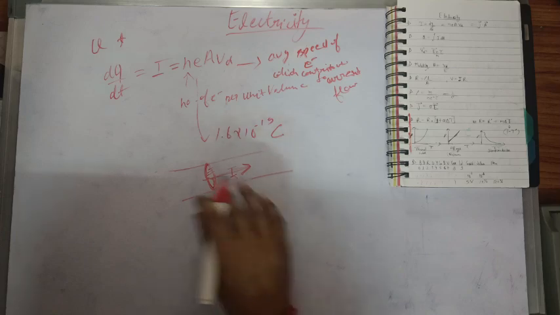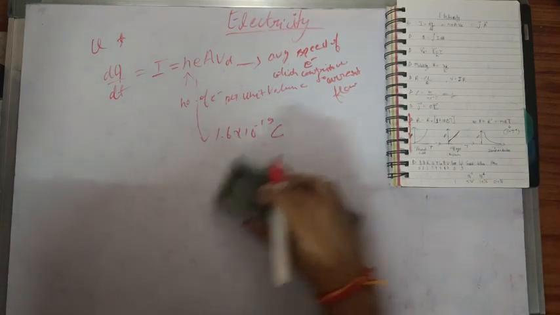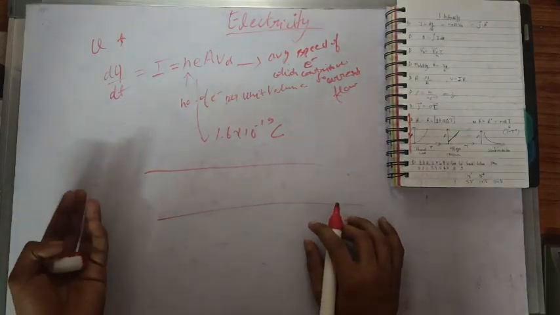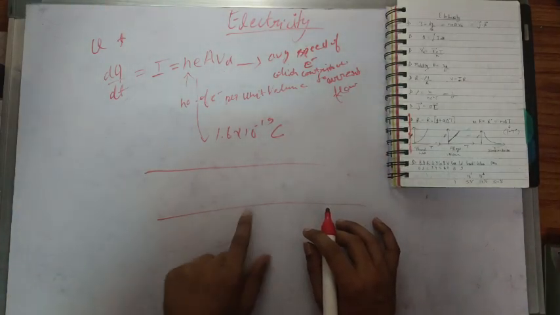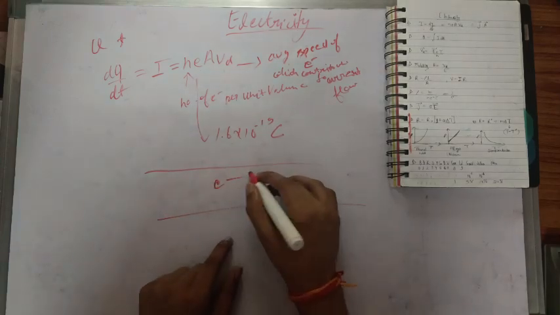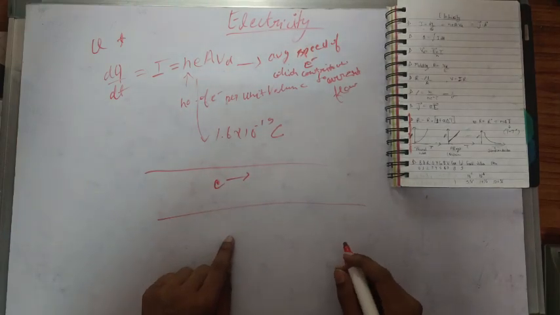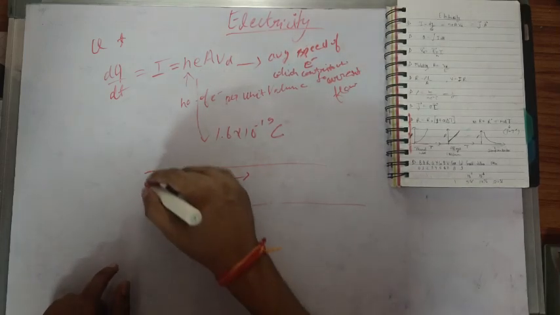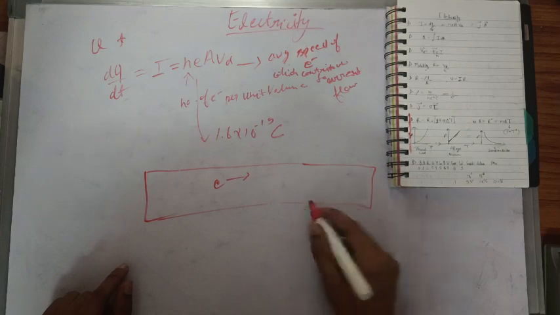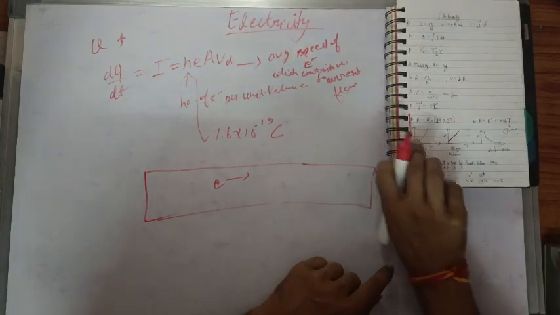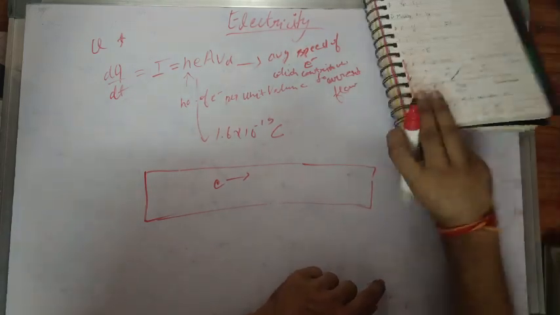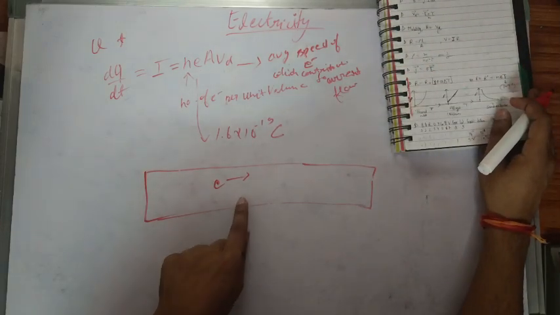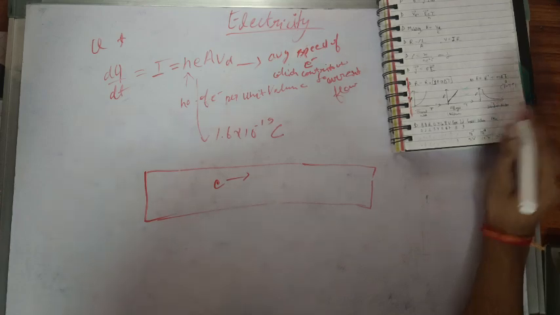In case of any conductor, the drift velocity is very small, like 1 centimeter per hour. The speed of the electron in the medium is very small, and even though it is so small, the signal travels very fast in this wire. There is something called the electric signal and its speed, and there is another thing, the speed of electrons or charge.